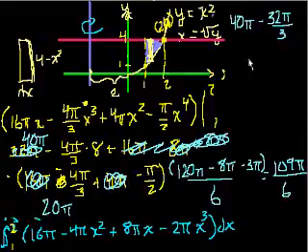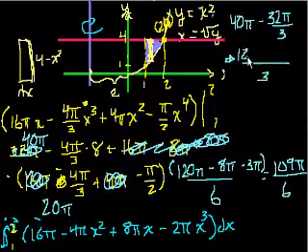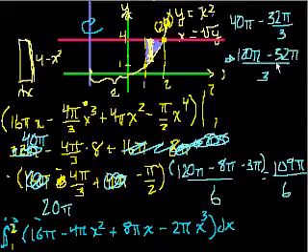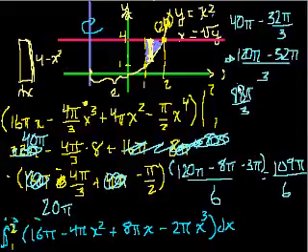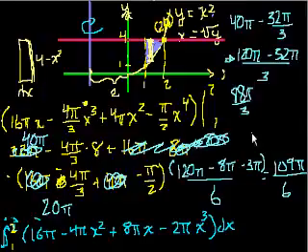But let's simplify this one. So that one, if we put 3 as a common denominator, that's 120 pi over 3 minus 32 pi over 3. 120 minus 32. Let's see, we get 88 pi over 3. So that equals 88 pi over 3. Remember, that's just for the top part. And then, this is more of a review of fractions than anything else. And then if I want to put it over 6, I just double it, right? So I think we're almost done.